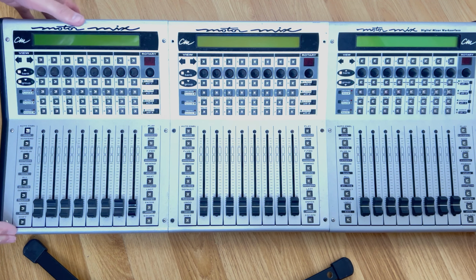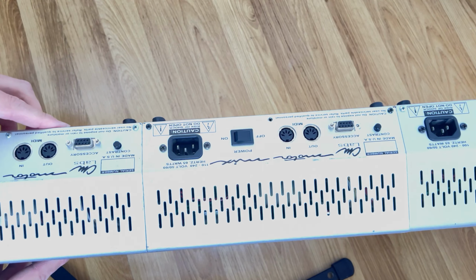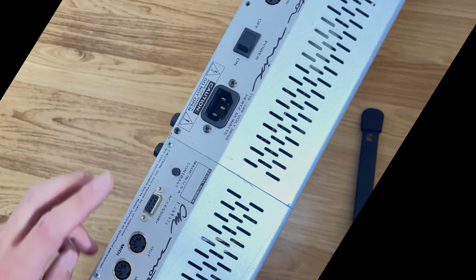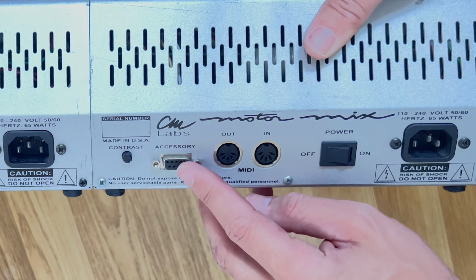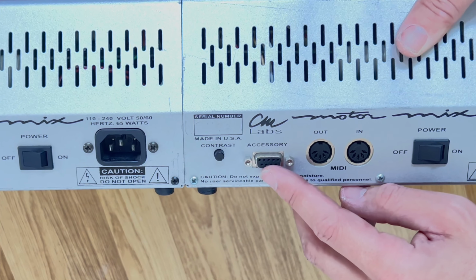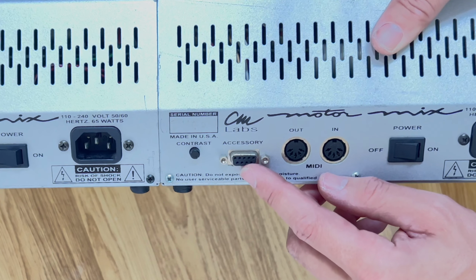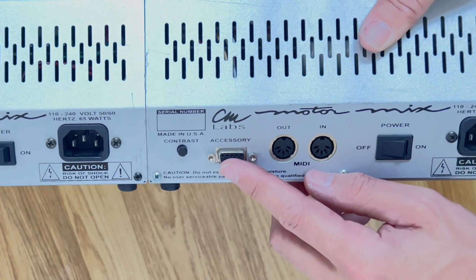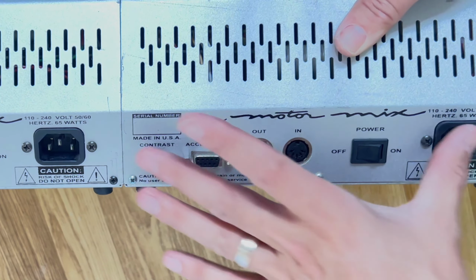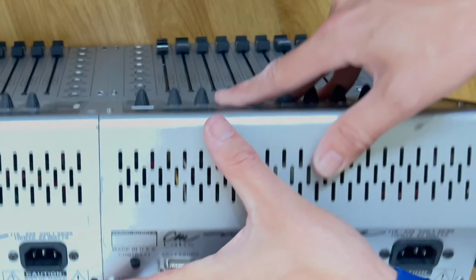And they hook up to the DAW just by standard MIDI ports, so each unit has its own power socket, power switch, MIDI in and out, and an accessory port which doesn't do anything, was never implemented as far as I'm aware. It might actually do something with the other unit that's called the Motormate, but they're not very easy to find, so good luck finding a Motormate. And also there's a contrast knob there for the LCD display. So there are 3 individual units that are just bolted together using the screws on the panels.